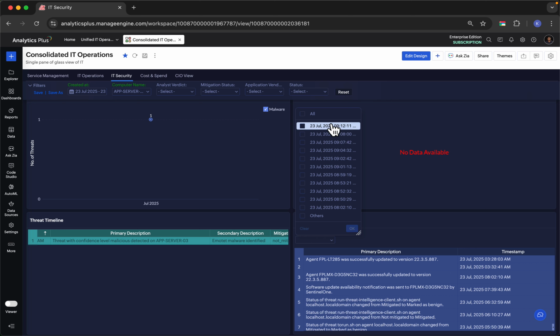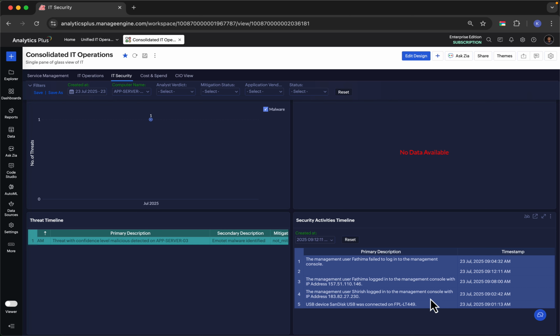So let's check the activities timeline. I'm selecting all the activities recorded between 9 and 10 a.m. So we can see here a few minutes earlier, SentinelOne's activities log flagged a suspicious USB activity on an asset. The same activity might be what started consuming CPU and memory and eventually destabilizing the database connection and network devices. What started as a simple infrastructure issue now clearly has its roots in a security breach.